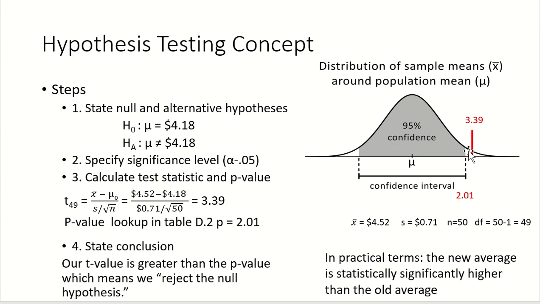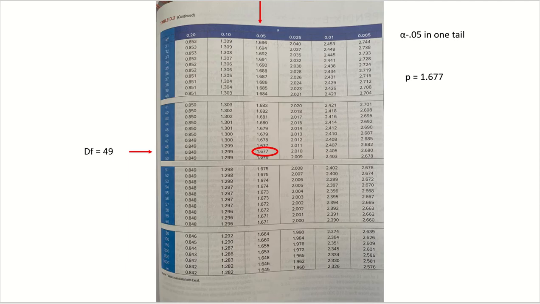If I'm still using an alpha of 0.05, but I'm using a one-tail test, my alpha is really 0.05 in that tail, which means now that whenever I go look this up in the student T table, I'm looking up 0.05 in the tail with the same degrees of freedom. So my critical value goes to 1.677. So that's the ideas behind the null hypothesis. Just a more formal way for me to be able to go in, take a look at whether or not the world has changed.